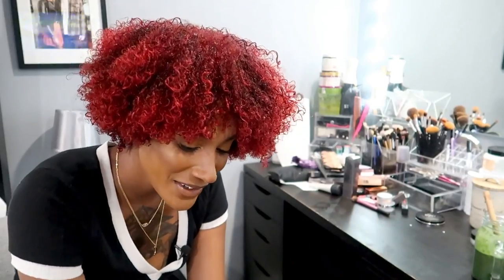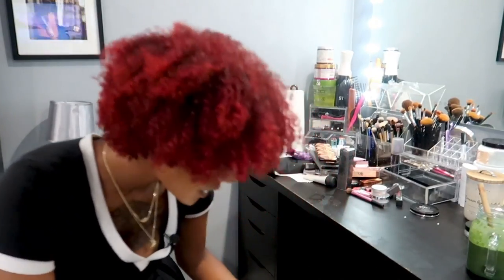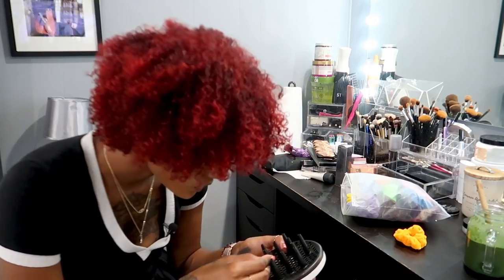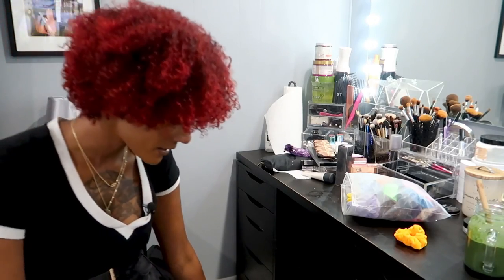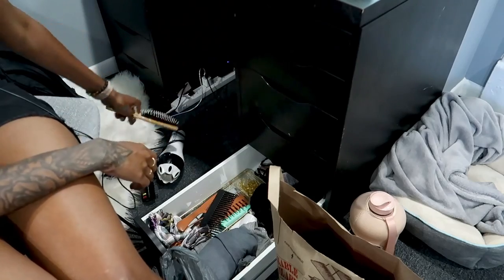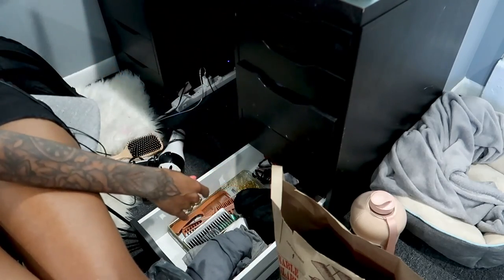Now let's go through the hair stuff because I have a bunch of stuff in here I don't even need. All these freaking scrunchies - I can't even really use a scrunchie in my hair since I had faux locs. Maybe I'll keep them. I got some weave in here - I think I'm going to throw this away because I don't even wear weave anymore, I'll just buy a new one if I want. Combs in here that I don't even use. I don't even use this diffuser so we're going to chuck it. This is the last drawer on this side, then we have to do the other side.